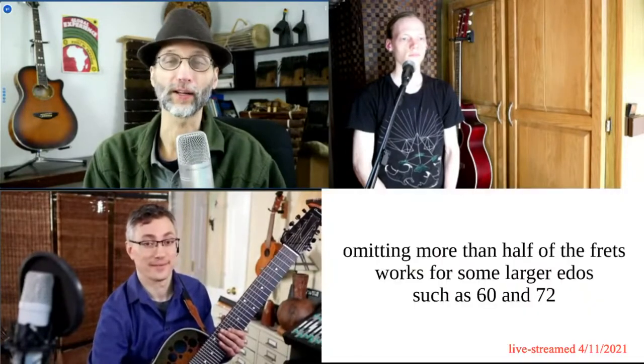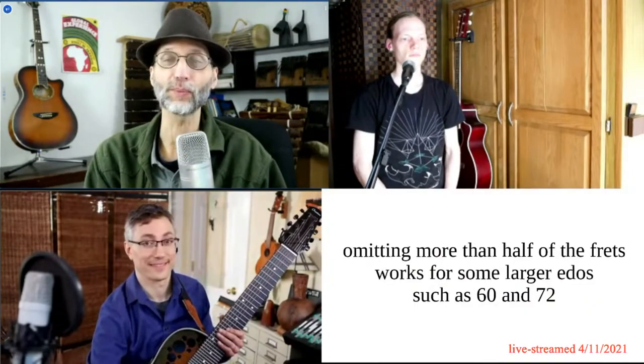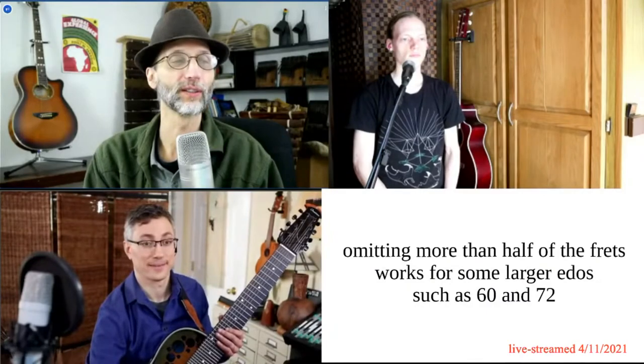So basically, if we had all 41 frets, these off-perfect intervals would be right next to the perfect ones where they'd be easy to play by mistake. Instead, they're moved safely out of the way. Miraculously, all the building blocks for the chords are easy to reach. And so all the intervals from the first 10 harmonics are right under my fingers. And this trick doesn't work for most EDOs. It really only works with 41, which by incredible coincidence just happens to be one of the best tuned EDOs.